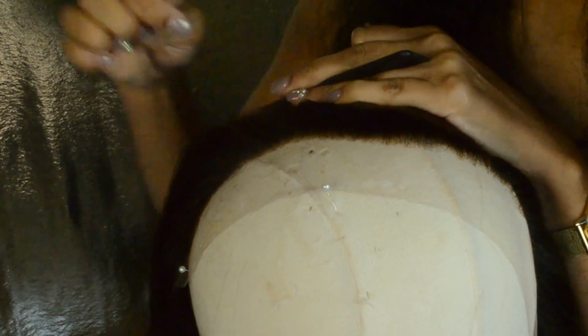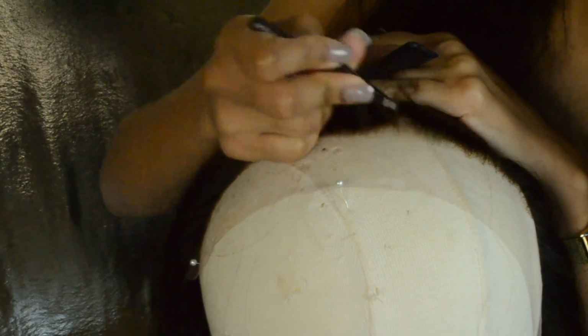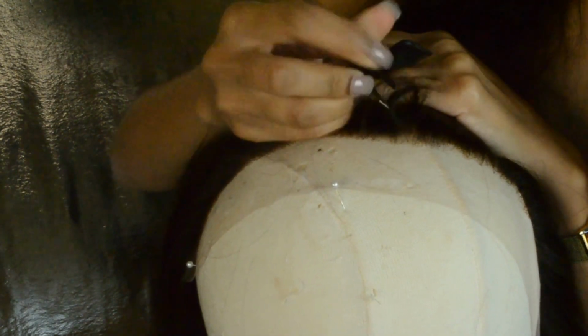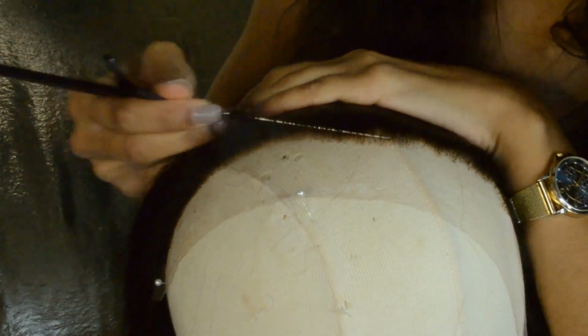And you can see the difference between the left side and the right side. The right side looks a little bit more natural, so I'm going to go back in. I'm going to start by tweezing the hairline again, and you're going to do that all the way across, just grabbing random pieces. You want this to look effortless. You don't want your hairline to look real piecey, like you purposely took out a patch here, left a patch, took out a patch there. You don't want it to look like that. You just want it to flow.